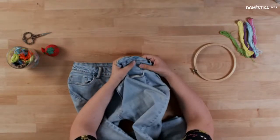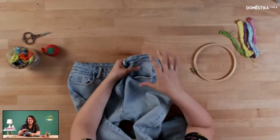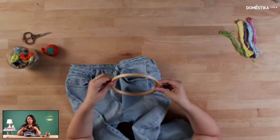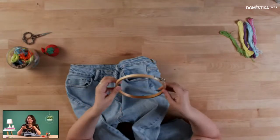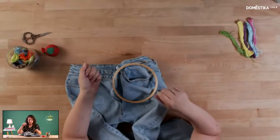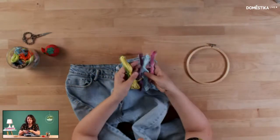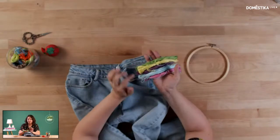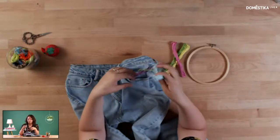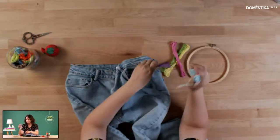The jeans fabric is actually great for embroidery, in my opinion, because it doesn't have a lot of stretch. Jeans can be different, but let's talk about the average jeans fabric — it doesn't have a lot of stretch, and it's easy to embroider without the embroidery hoop. An embroidery hoop is a supply that embroiderers use to create tension so the fabric won't get creases and we can place stitches neatly. This is my color palette. I'm going to use cotton embroidery thread — it has six strands. If you don't have embroidery thread at home, maybe you have yarn, which can be awesome too because it's even more textured.